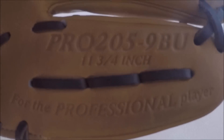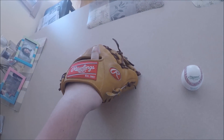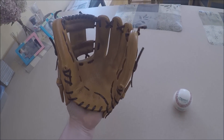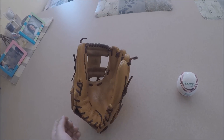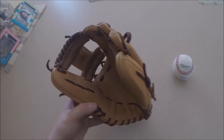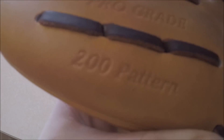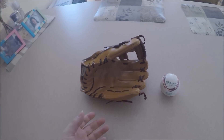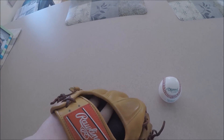There's the model number — eleven and three-quarter inch. About the size, my impressions are that it plays and feels more like eleven and a half, but it's really good. I really like it. Feels like I could play with this glove at third base, shortstop, and second and have no problem. Pro grade right there, 200 pattern — whatever that is, I honestly have no idea.